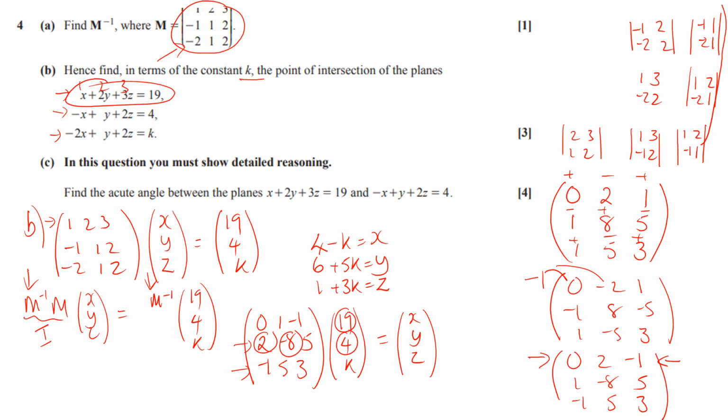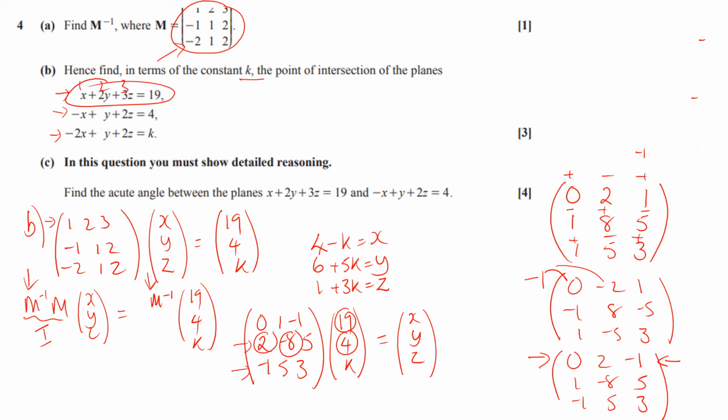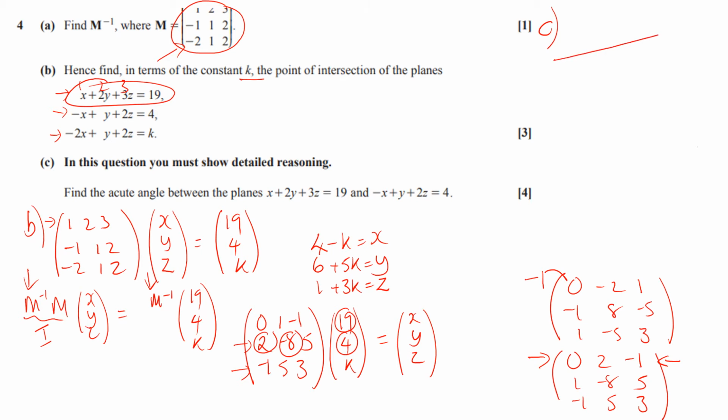Right, part C. We've split these up and gone onto a different page, but let's just get rid of some stuff here. Part C. Now this is all about the angle between two planes. So you've got two planes. If I just draw them to demonstrate, P1 maybe and P2.